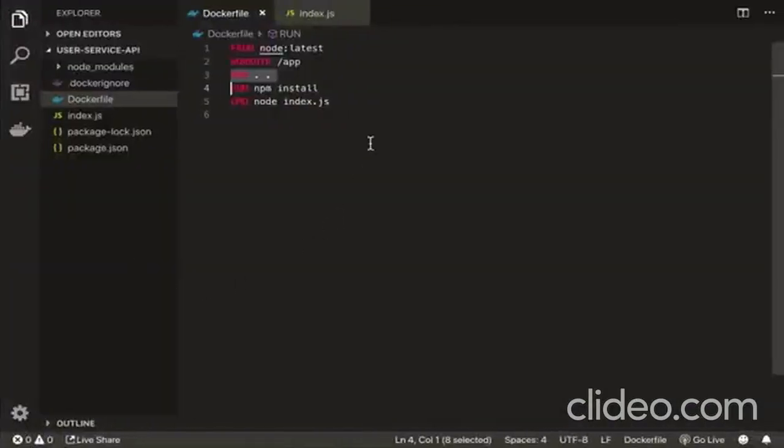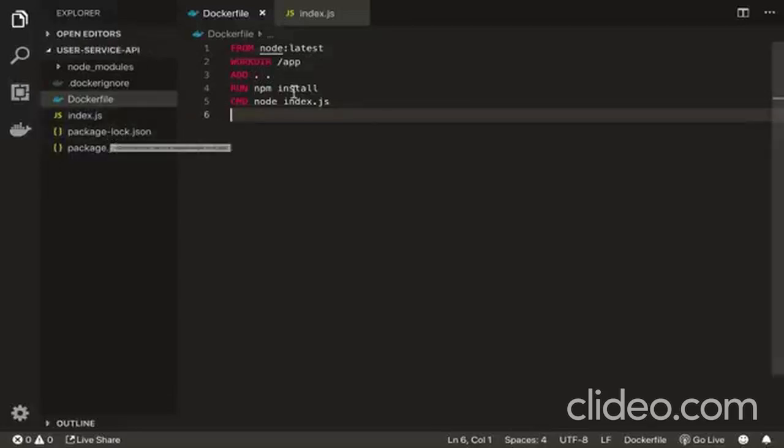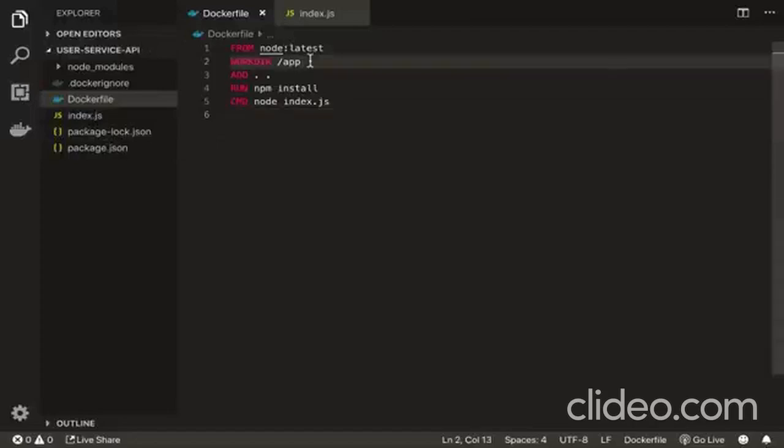So let's go ahead and think how we might improve this Docker file. We know that what we need from this Docker file is two things. We need the package.json and package-lock.json. So what I'm going to do is set the working directory.